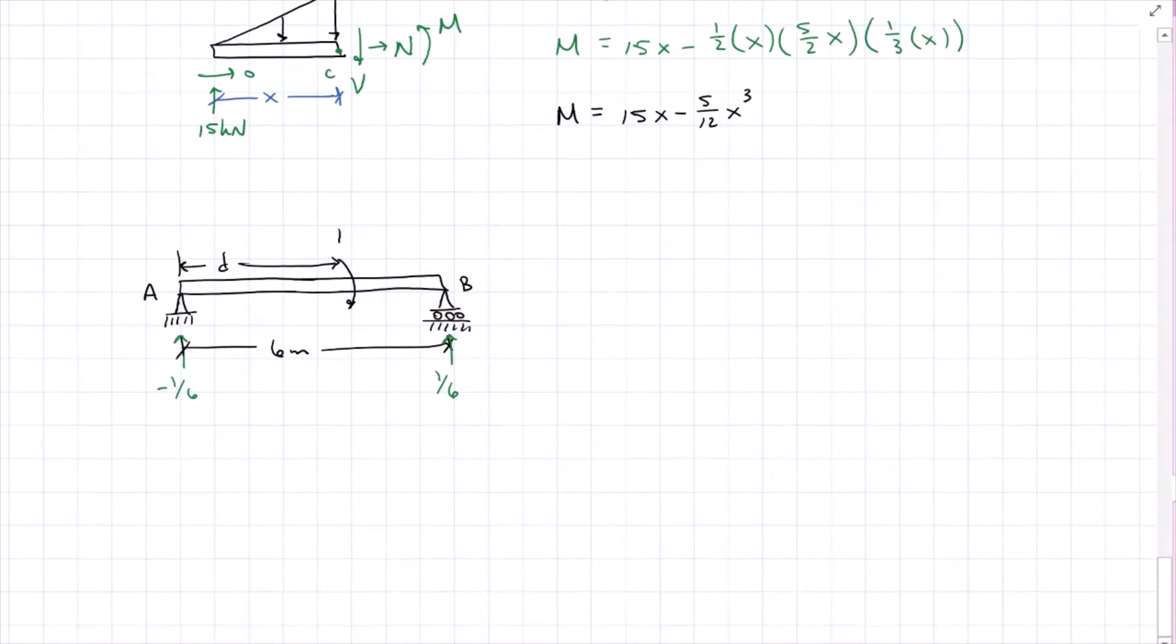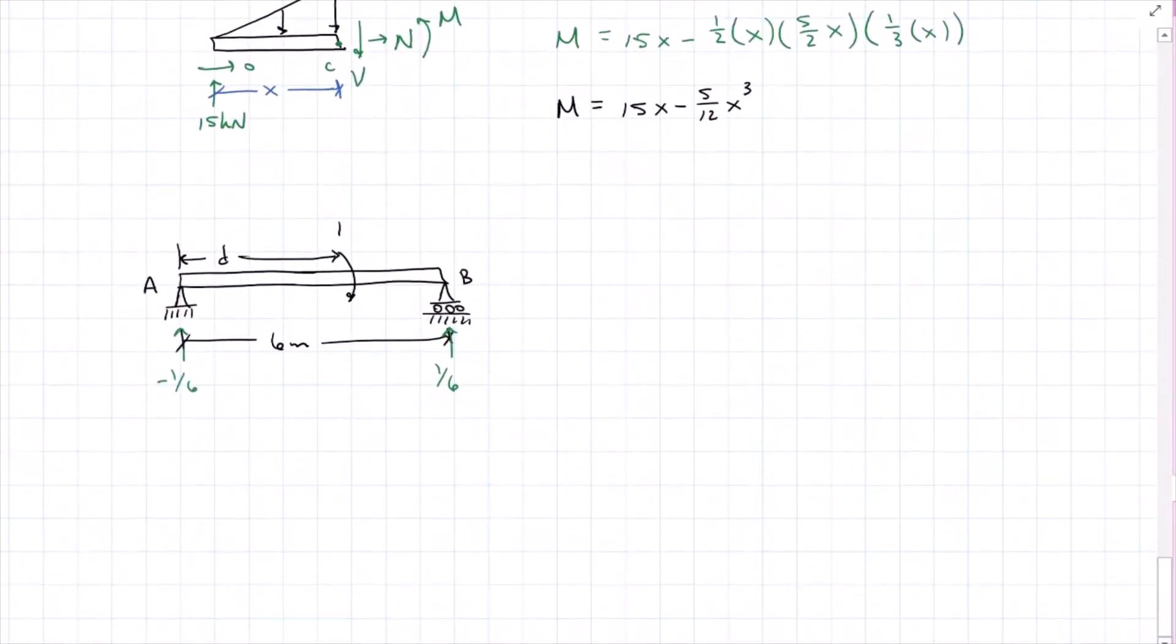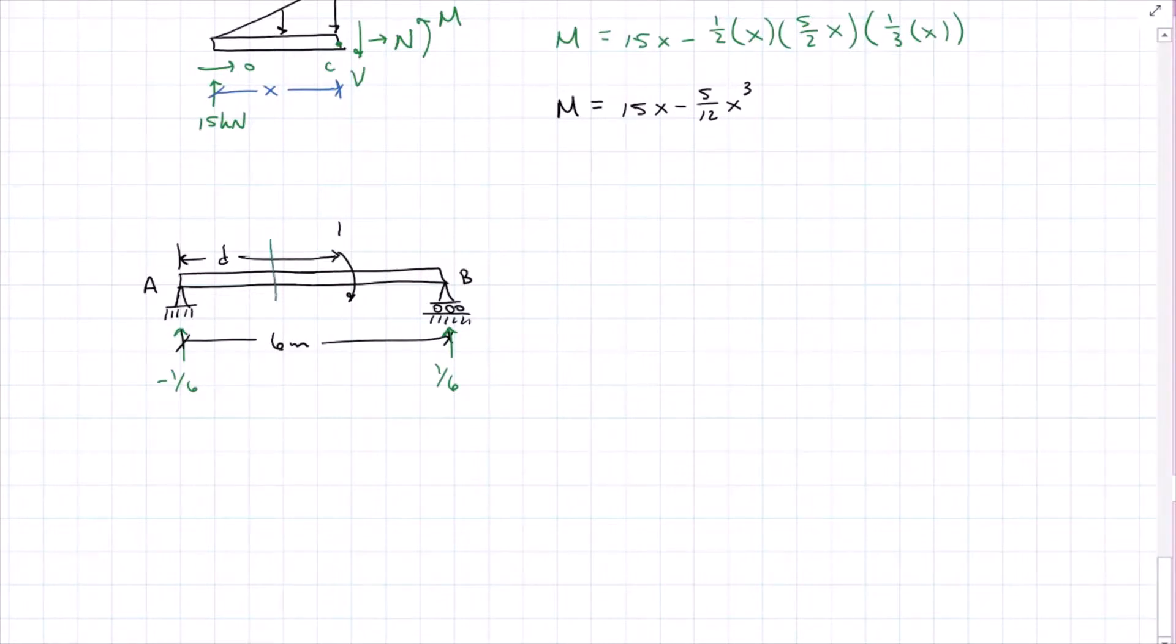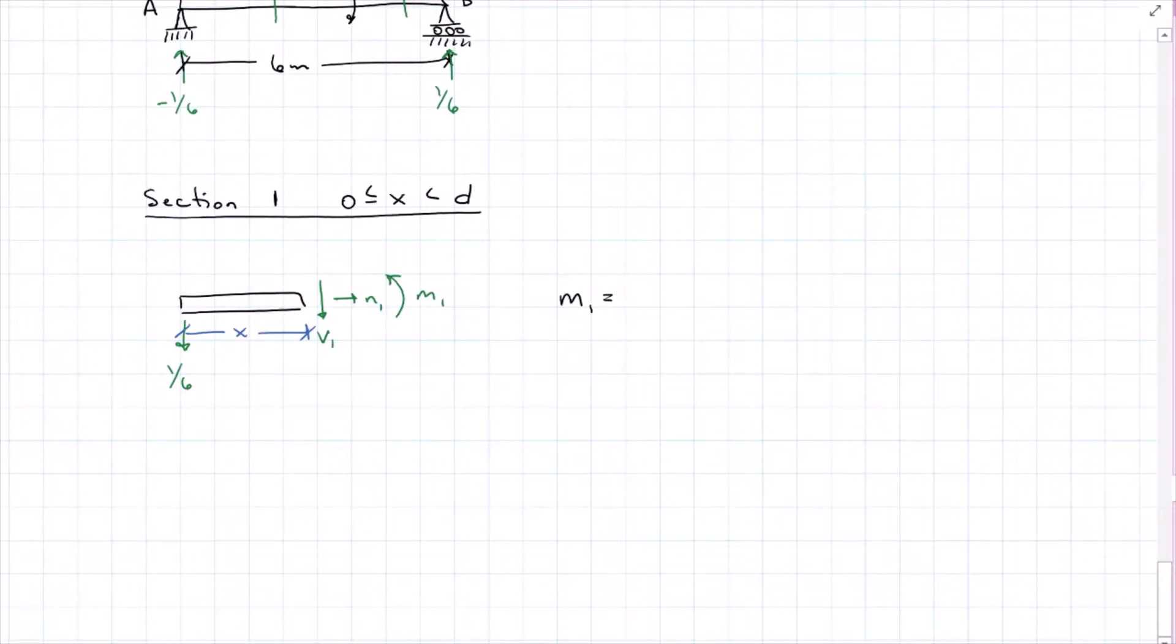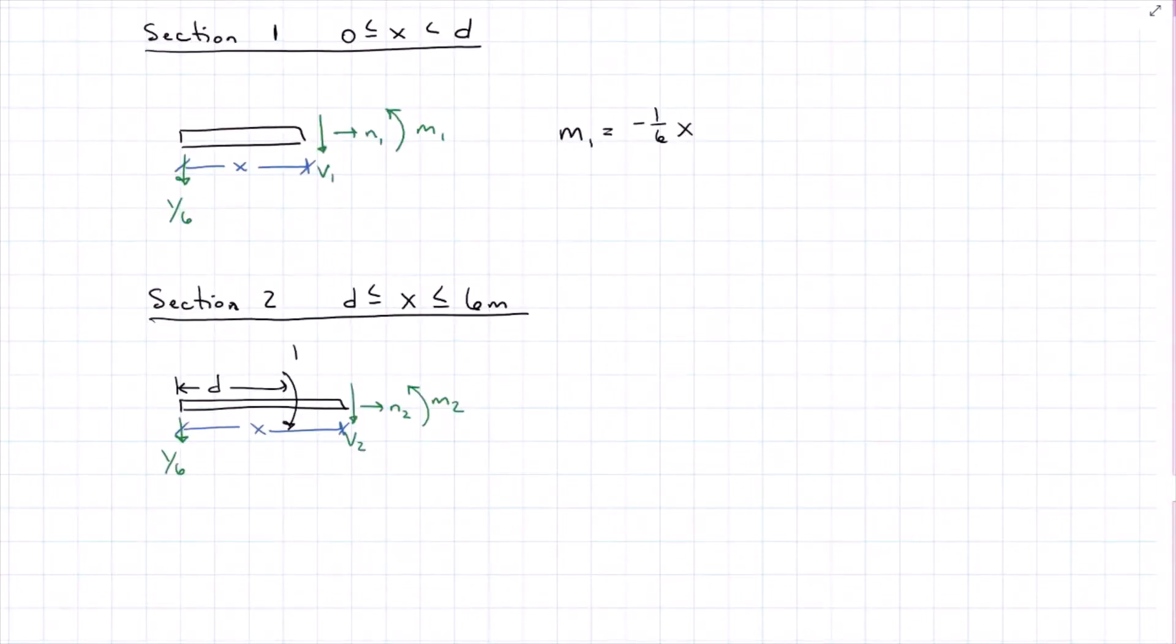Now I have a load here this time, so I have two moment equations that I need to consider. Where up here, I only have the one continuous load. We have to take a system of equations on either side of my moment here. But that's okay. I'm going to take everything back to the origin A, and then I won't have to write a second equation for my original loaded system. Solving for my first section, before we run into the moment, I have my virtual moment equation to be minus 1/6 x. My second moment equation, which occurs after my virtual load 1, I have moment 2 is equal to 1 minus 1/6 x.